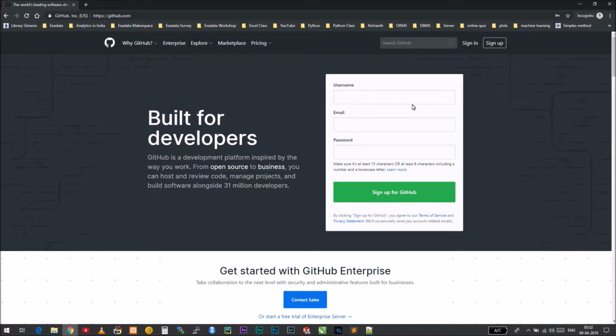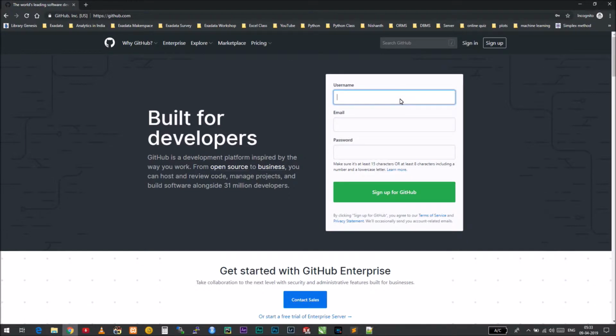And you sign up for a new account. You can enter your username. Be careful here because whatever username you are going to enter is going to turn up as your website. So make sure your username is unique.